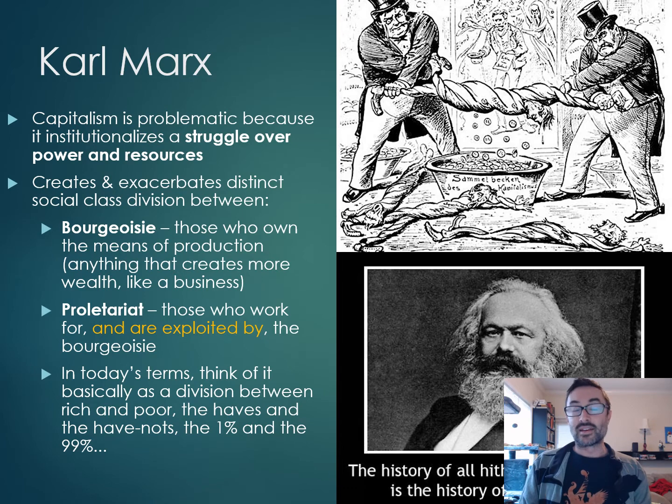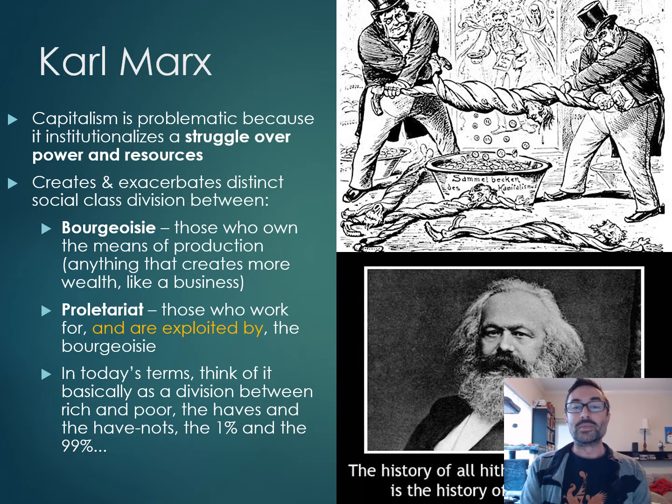Marx's view of society places people into two general classes in relation to their work, that is, in relation to your labor: the bourgeoisie and the proletariat. The bourgeoisie are people who own the means of production, which is a fancy way to say that they own things that create more wealth, like a business. You've heard the term bougie, which refers to someone indulging in a luxury or fancy lifestyle. It's because they have money, right? They own things, they have nice things. It's bougie. The people who work for the bourgeoisie are the proletariat.